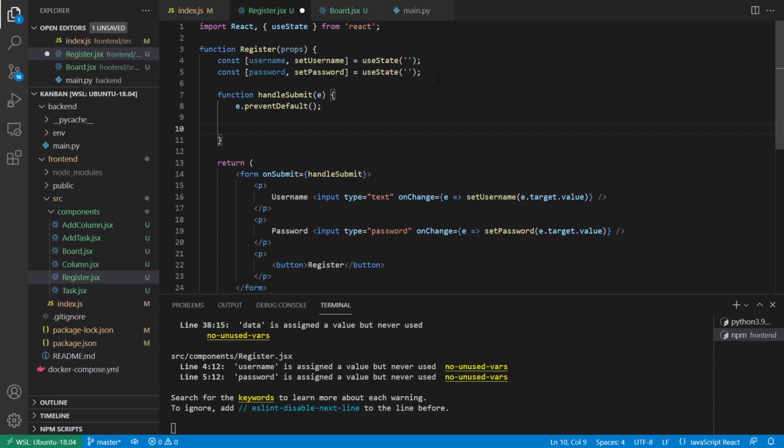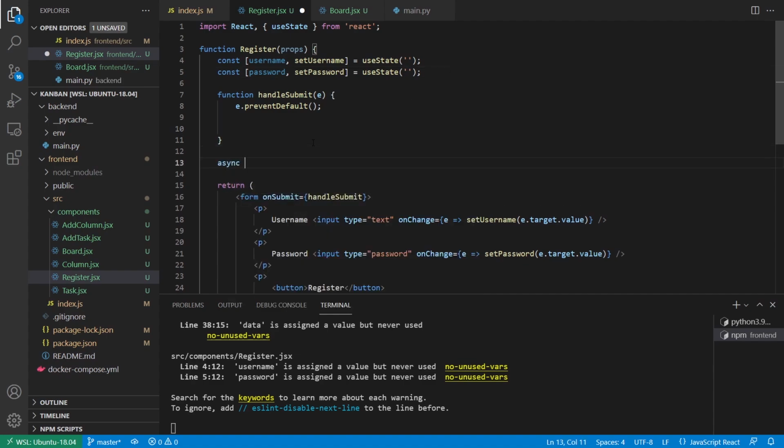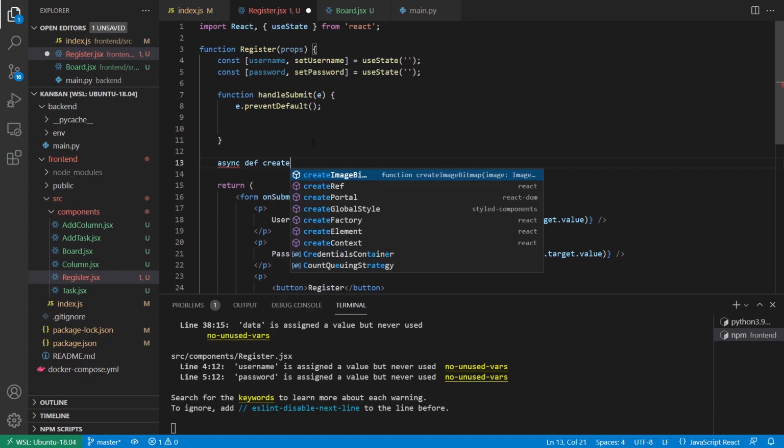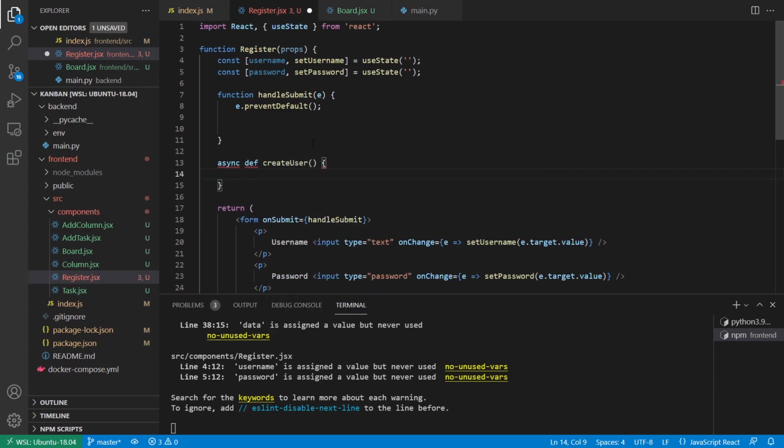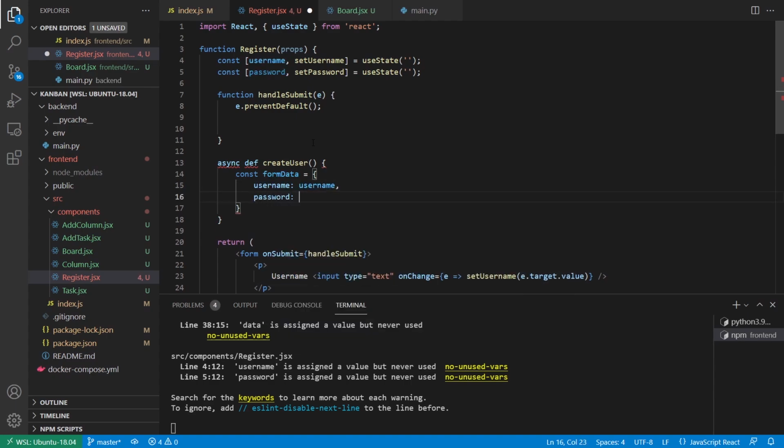So let me create the function to send the request first. So async def, we'll call this createUser. And then I want to get the form data. So form data is going to be equal to username is the username state value. Same thing for the password.